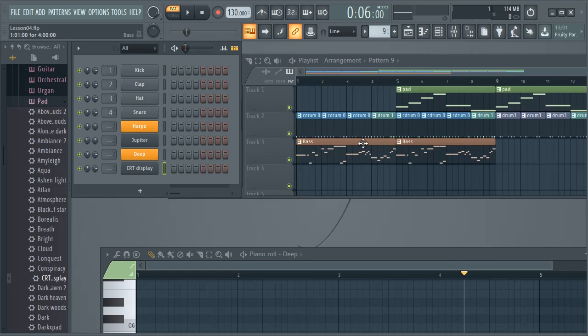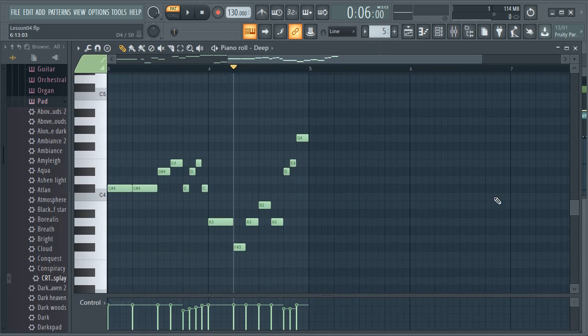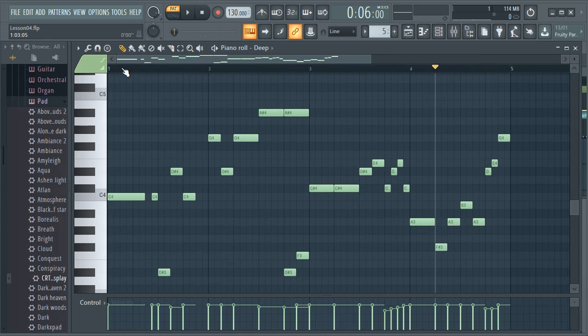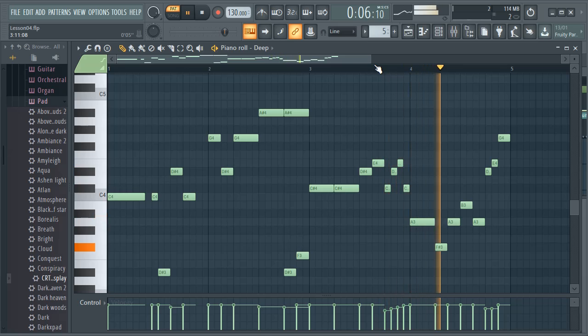So what I did here is I separated my patterns, and always do that. I separated my patterns into bass and pads, because bass here plays some sort of melody. Alright, there's the melody line. And we can probably see what chords we were interested in, or dominating sounds we were interested in. So there's C, and the C plays for the entire. Although this should go into D sharp here.